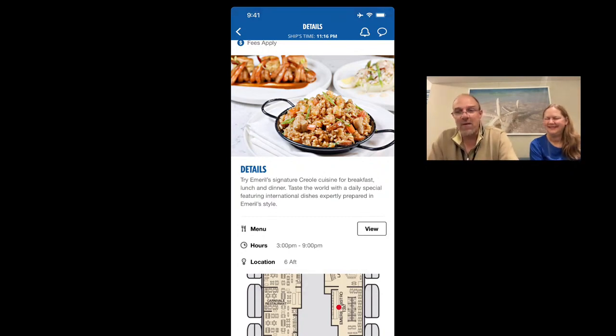This is, to me, one of the most important parts of what we want to explain to you about the app, is the functionality of what it does. You just have to use it for dinner. If you're not checking in, then oh my God, you're going to be standing there forever.